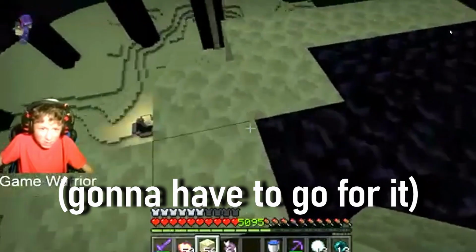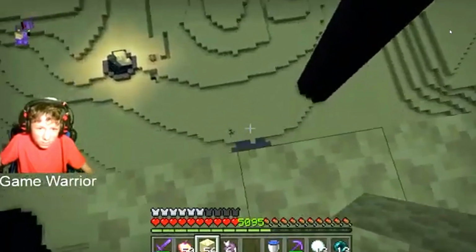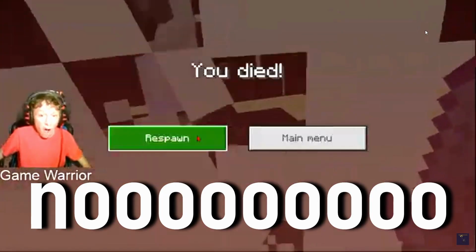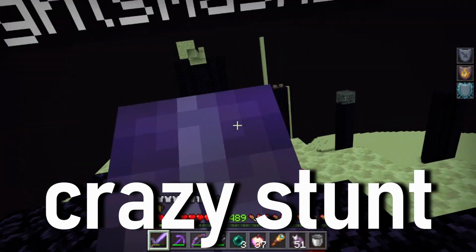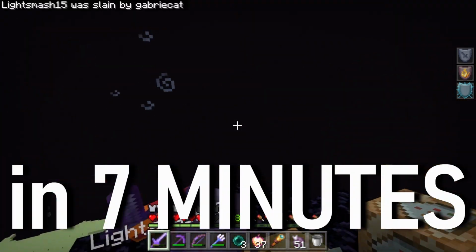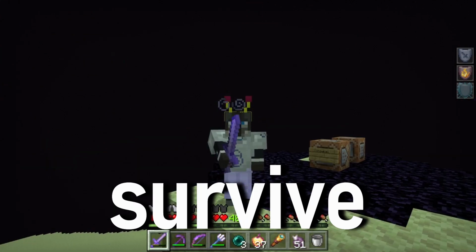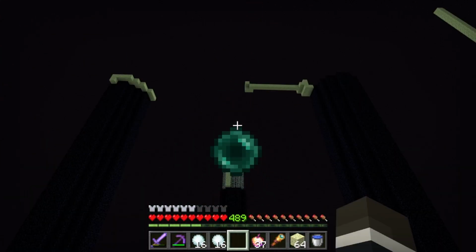I'm guarded! I'm gonna have to go for it. Here we go! No! Since I did that crazy stun, I was able to kill him in 7 minutes, bringing his total time to 19 minutes. All I had to do was survive 9 minutes to win.